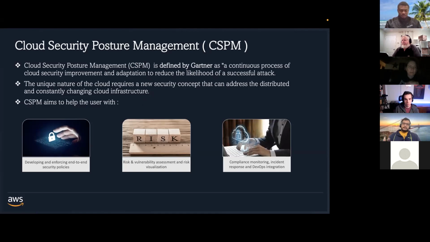Whereas CSPM is a broader picture. It will try to cover all CIS guidelines as well as all the other standards that are there in the market. CSPM will try to incorporate all the guidelines and give the user a view with respect to all the standards, whereas CIS is a specific standard with respect to cybersecurity. So I hope that answers the question.